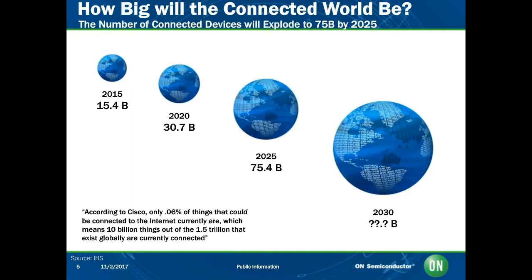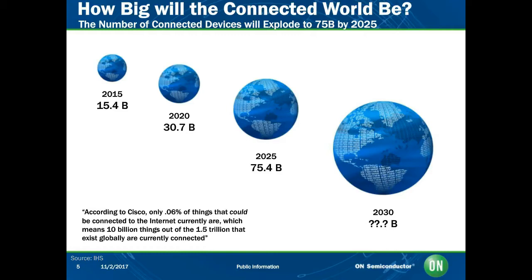So how big is the IoT? It depends on who you talk to, the models for the rate of adoption, and how quickly we can build and scale the IoT ecosystem. Gartner says there will be 26 billion connected devices by 2020. Cisco says that there will be 50 billion. Intel says there'll be 200 billion, and the IDC says there'll be 212 billion. In any case, these are all really big numbers, well into the billions.